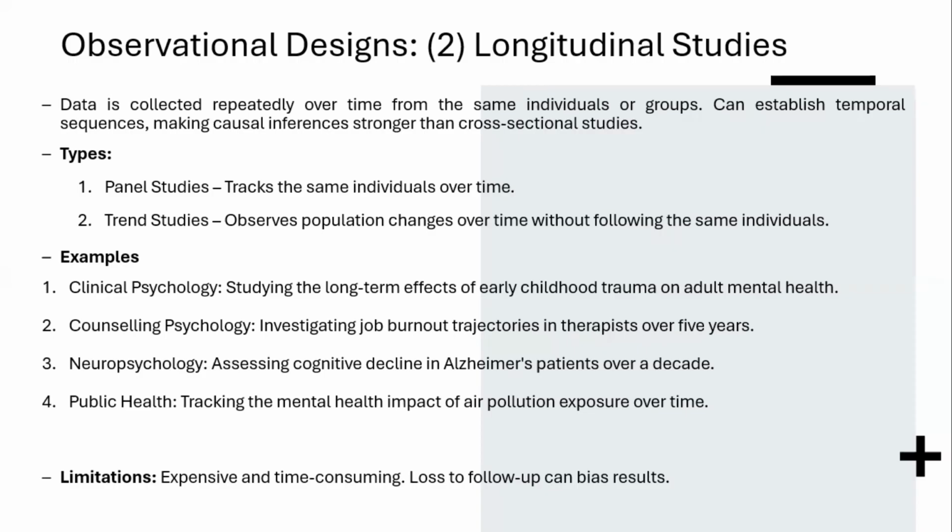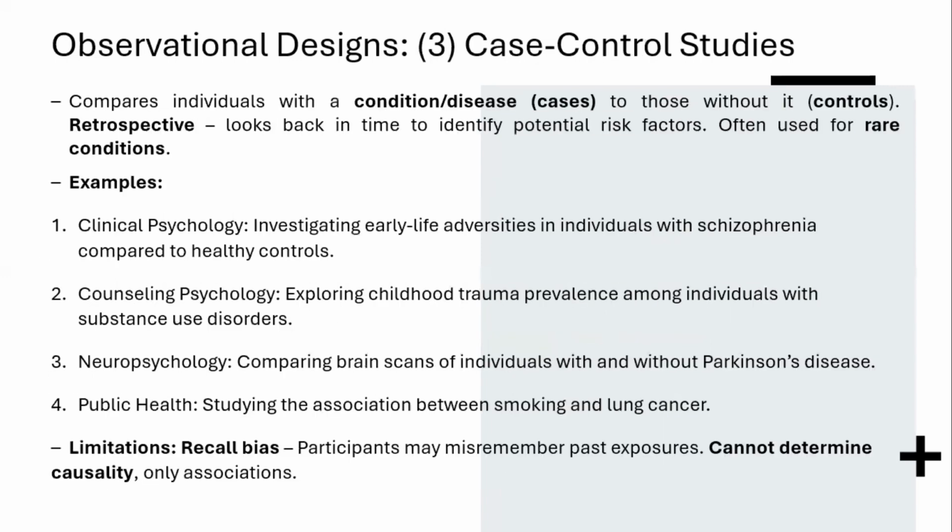Now, for limitations, it can be expensive, it can be time consuming, and there can also be loss to follow up. If you are doing a 4-year trend or panel compared to a 10-year one, the longer the years, the higher the loss to follow up. Do you understand this statement? Yes. Okay. Any question on longitudinal studies? If there's no question, then we move to case control studies.